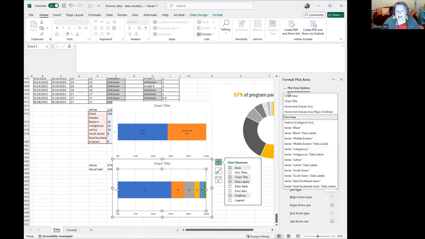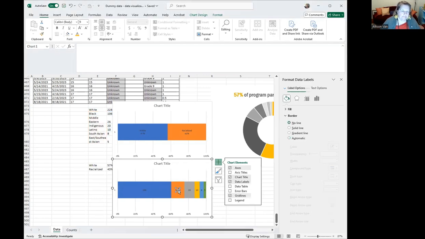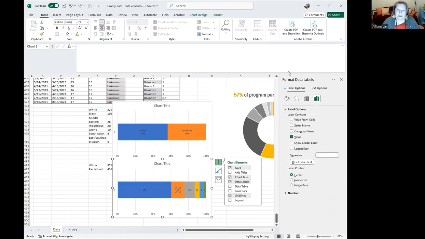Let me see if I can select data labels. Yeah. Okay. I will just do it this way. I'm going to do one and then put it on pause so that you don't have to watch me do all this. Okay. Oh, and I'm going to have to go back and do those as percentages. All right, I'm going to pause it, go and do that, and I will be back in a moment.